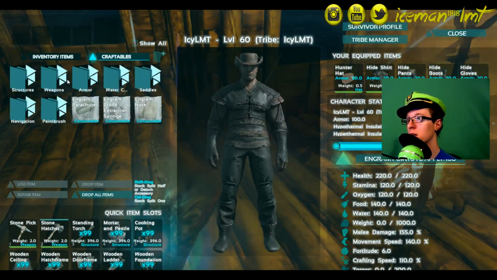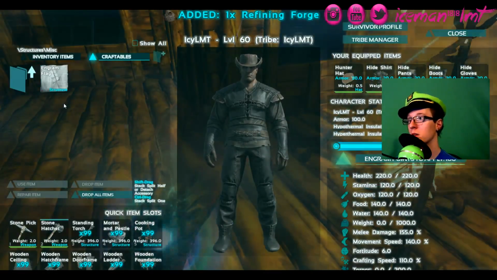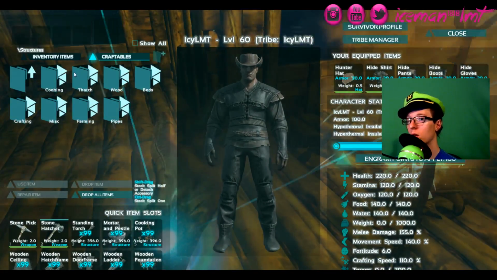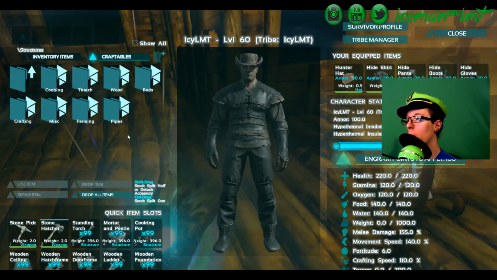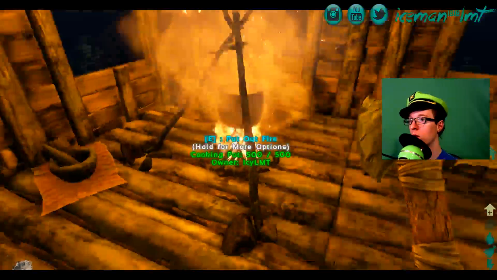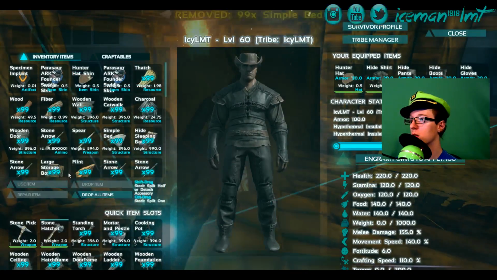Armor, no, just hide. I need structures, is it? Crafting, refinery, bed pipes, farming, miscellaneous, make a flag, thatch, wood, cooking. And we're gonna go to, what do I... Let's drop that.